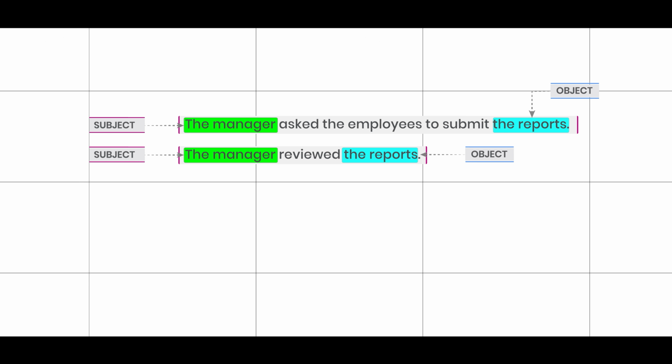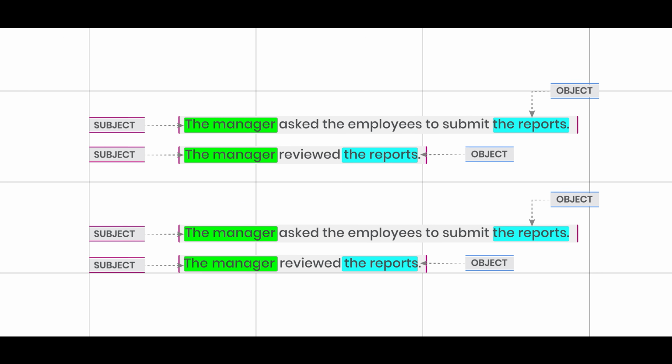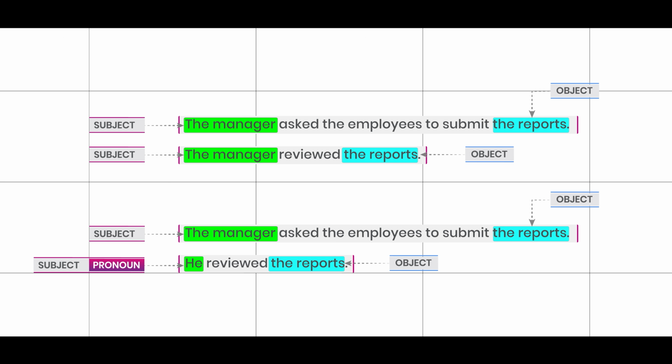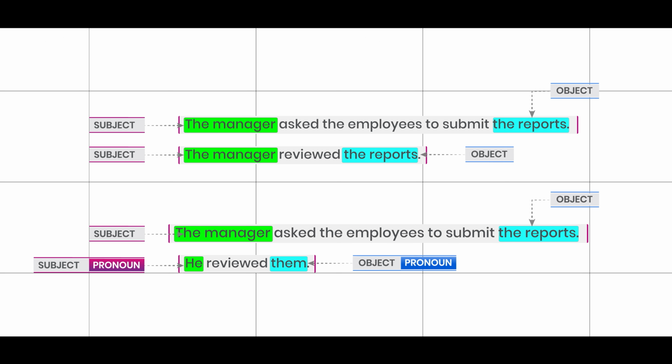But then in case I have to rectify and make it more concise and simple, all that I will have to do is to replace the subject, that is the manager, with the equivalent subject pronoun he. And then I should be replacing the object, that is the reports, not with it. Well, I cannot be replacing the reports with it because the reports, which is the object of the sentence, happens to be a plural object. And whenever you have the plural object, obviously I will have to be replacing it with the equivalent object pronoun them. And now the sentences, the manager asked the employees to submit the reports, he reviewed them, is actually a better way of framing English sentences.